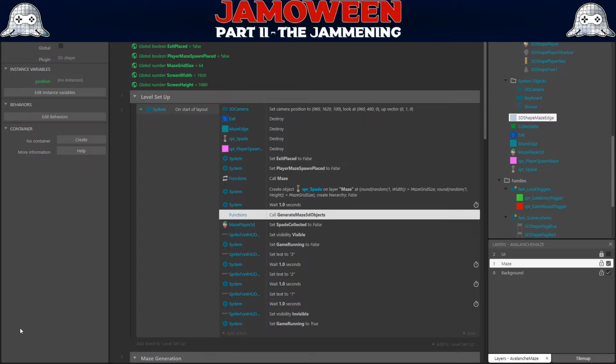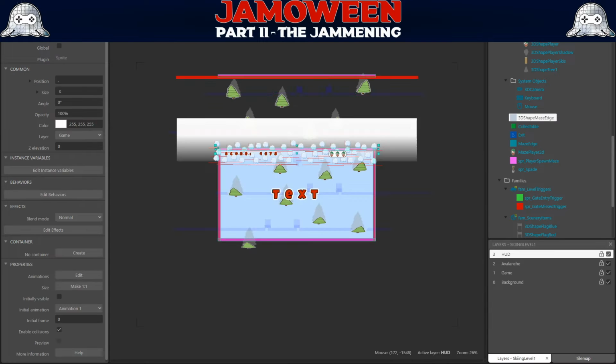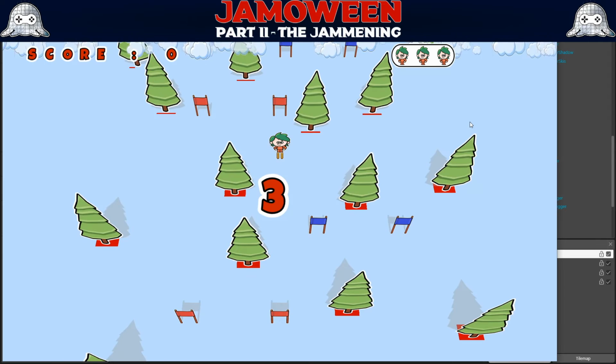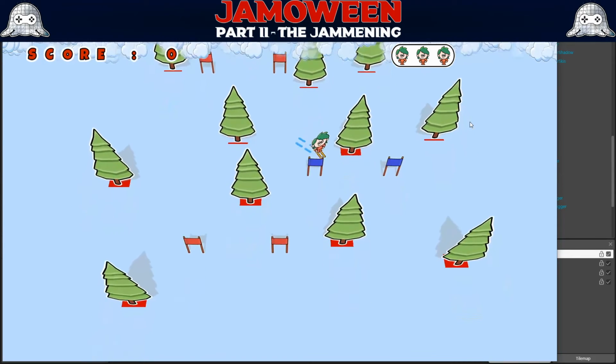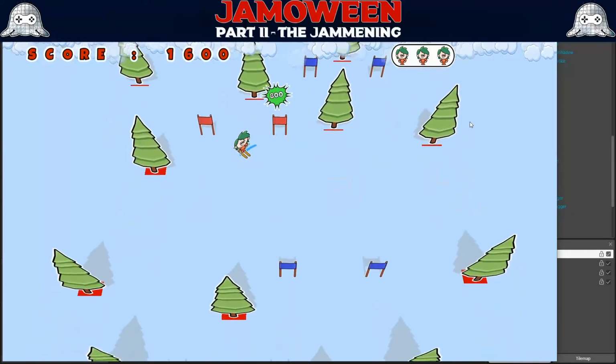Downhill section looking good. Yeah, I don't know, have you seen much of that in the stream, or do you want me to just show you that? Because I've got a full loop of that working now. Got a countdown at the beginning. You go through the gates, all's good.